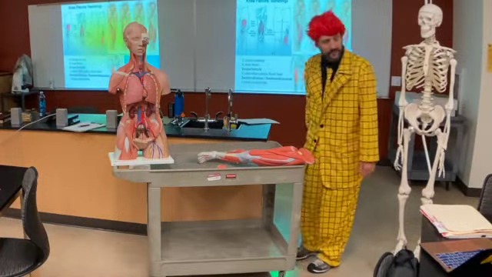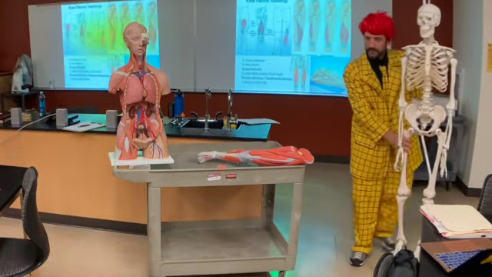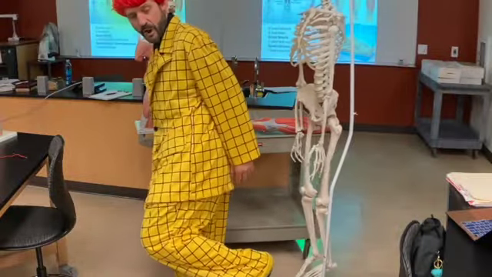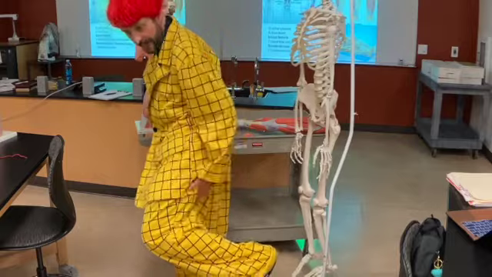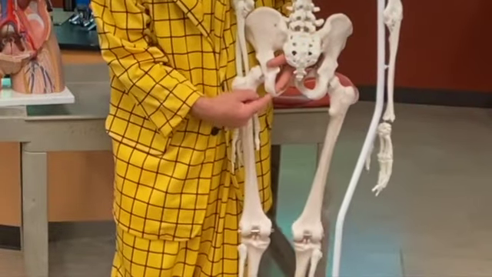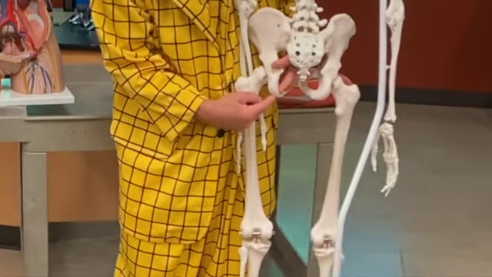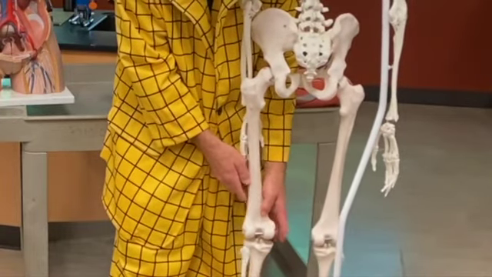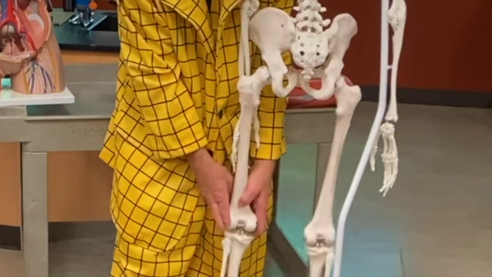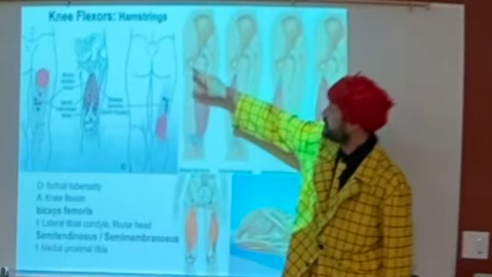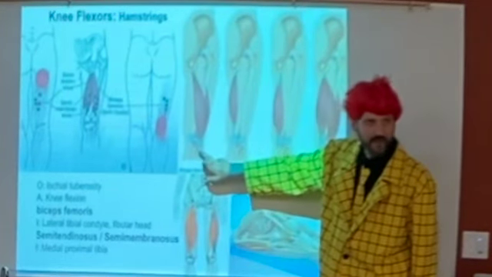Look at that. We're going to first flex the knee, so we're going to bend it. Where would these muscles be, here or here? In the front or the back? The back. You can actually do it and feel that tight, no? Those hamstring muscles we go for are all attached to the sit bone, and then they go down to the knee. One goes to the inside, and one goes to the outside. The muscle here is the biceps femoris. It goes from the sit bone to the outside where the fibula is.